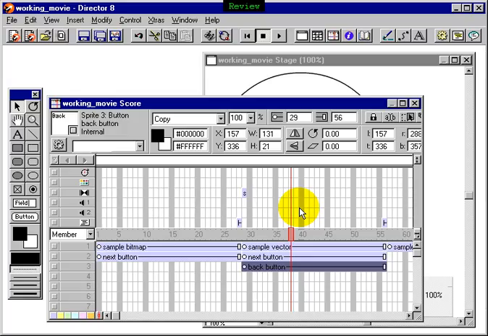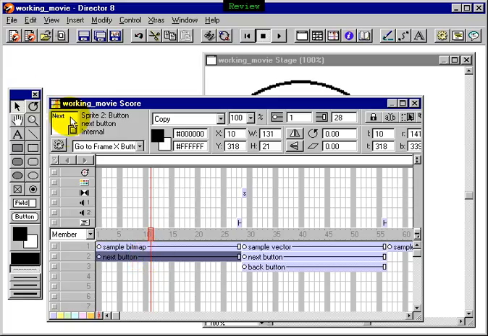We figured out how to determine what cast member is associated with a particular sprite in the score. When we click on it, we look in the upper left-hand corner at a preview thumbnail. That tells us what cast member is used for this particular sprite. We've learned how to make a cast member appear on the stage by dragging it from our cast window onto the stage or into our score.